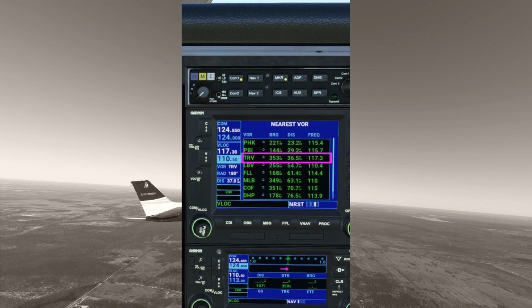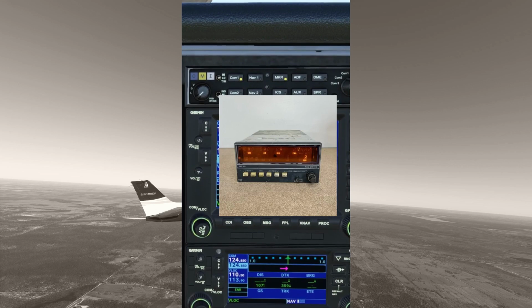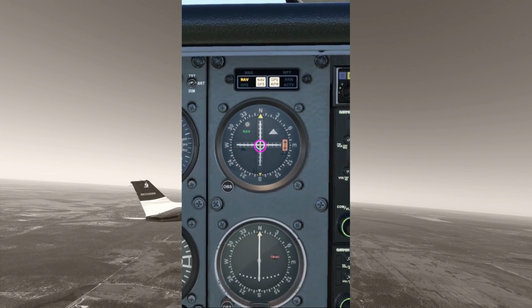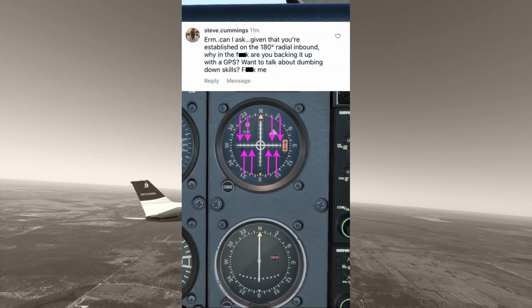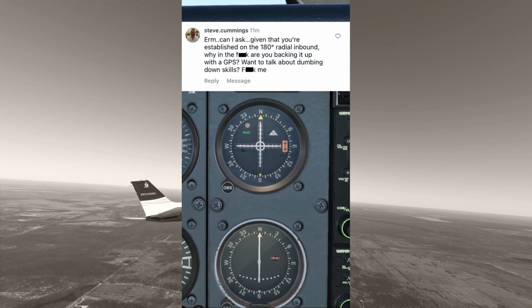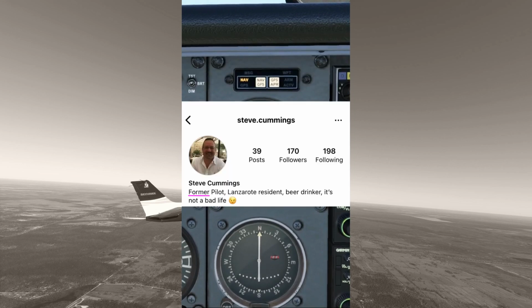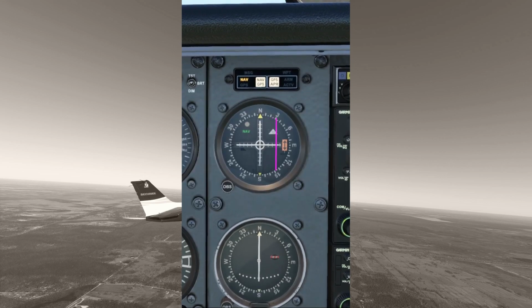Not sure how much of a fossil you are, Steve, but I could get this information from a KNS-80, which I believe came out in the late 1970s. If you can think of a better way to demonstrate this in an aircraft with no other DME source, I'd like to hear it. Perhaps that could have been the comment you made instead of this crazed, unjustified rant. Based on the mentality and general decorum of your comment, I can honestly say that I've never been so relieved to see the word former, and maybe leave the teaching to those of us who still know how to communicate with other human beings. And chill out, you're going to do yourself an injury.